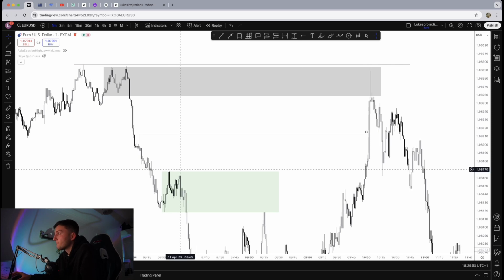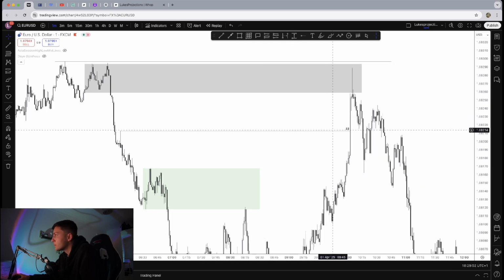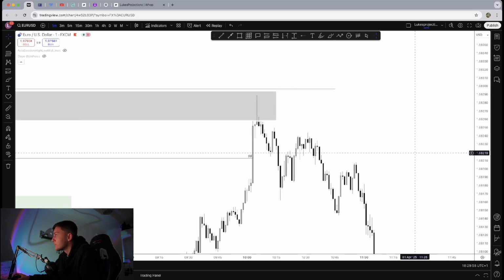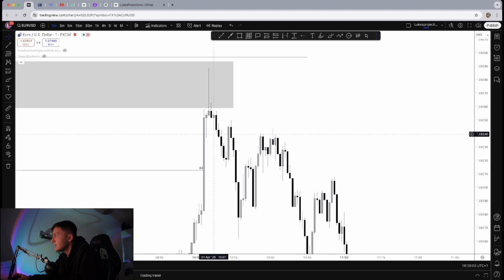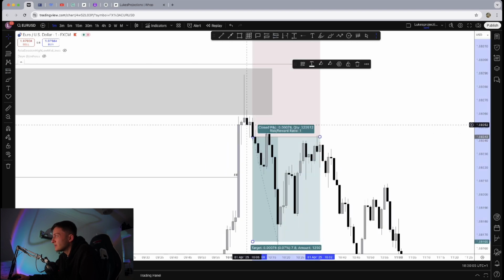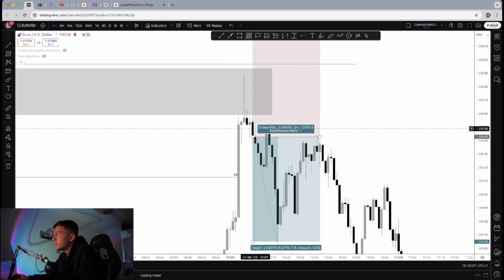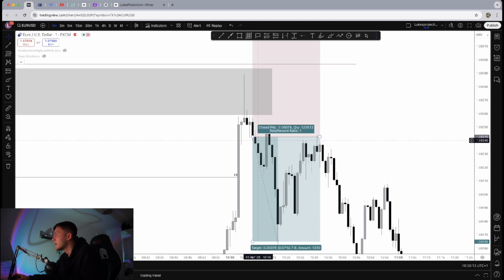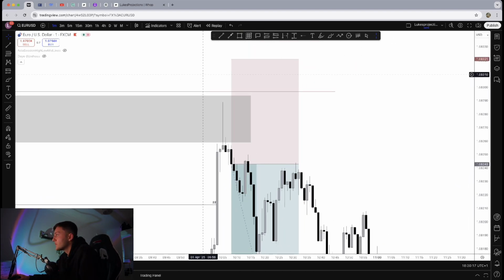So, as we can see, we've got our PLY, we've got the liquidity now. What we're going to be doing is entering off the first candle close with volume. The first candle to close with volume, in my opinion, is this candle here. As we can see, the previous black candle is not a very big candle. This one here was slightly bigger and we had hardly any wicks. The wick on either side is very equal, so we know that the selling power is still overruling the buying power. So this would be your entry.